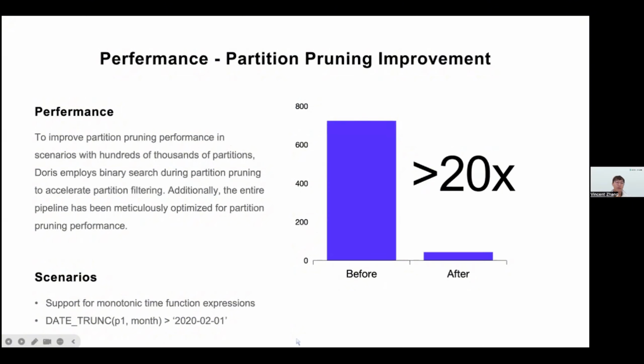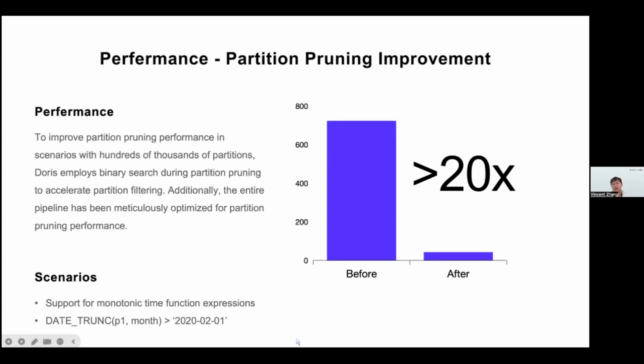Next, I will introduce performance improvements in Doris 3.1. First, enhancement of partition pruning. Partition pruning is a critical technique for improving query performance. On tables with a large number of partitions, evaluating whether each partition can be pruned or not can be time-consuming. In version 3.1, this frequently used scenario has been specifically optimized.